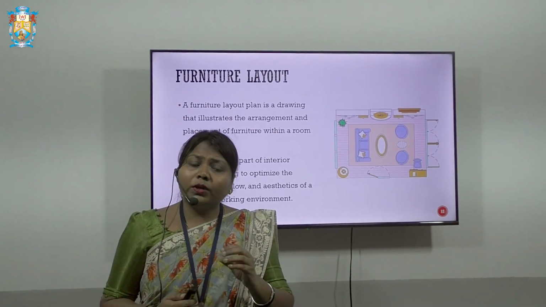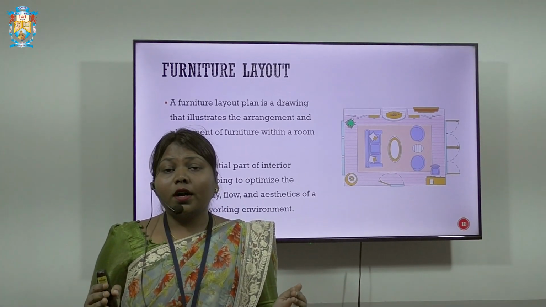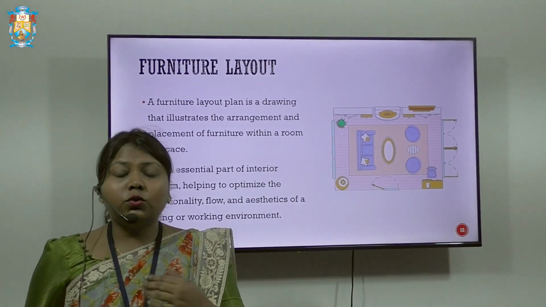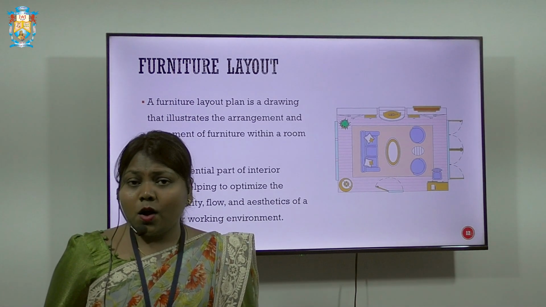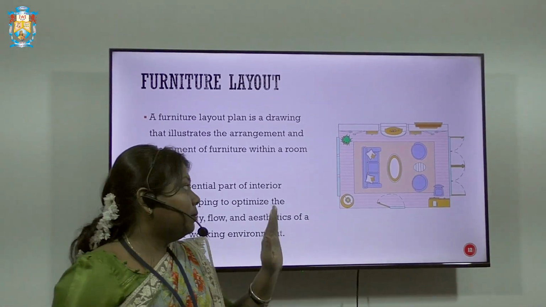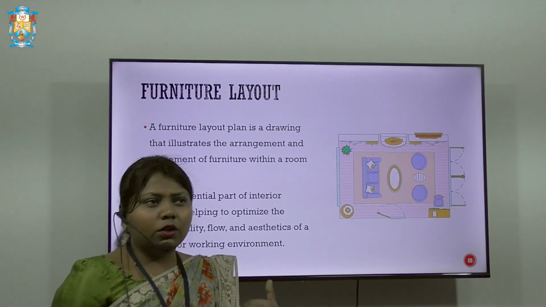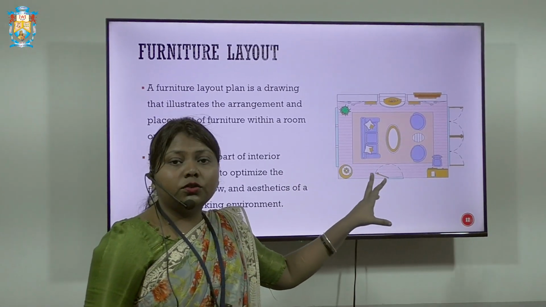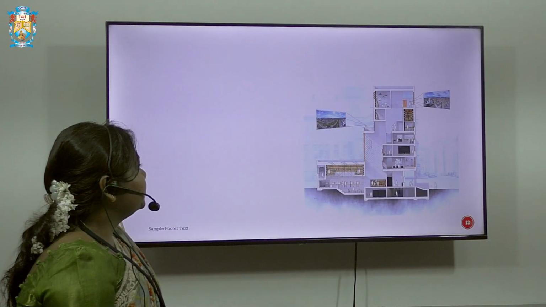Why you need a furniture layout is because this furniture layout gives a clear-cut idea about what kind of furniture or what size of furniture can be used in a particular room. Whether you're giving a particular space to a furniture, whether the access is done very easily, or whether the entire plan can be utilized very effectively, that can be done only using furniture design. Furniture plan plays a major role. So in this particular furniture plan or layout, you are going to tell or give in detail how you are going to locate different furniture in a particular space.